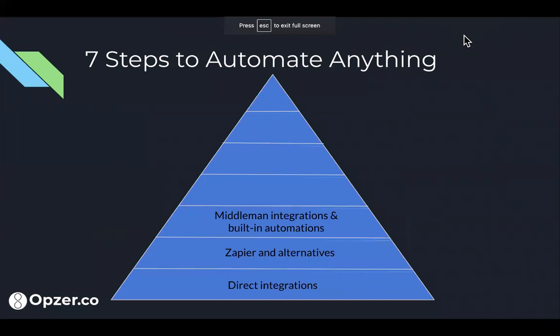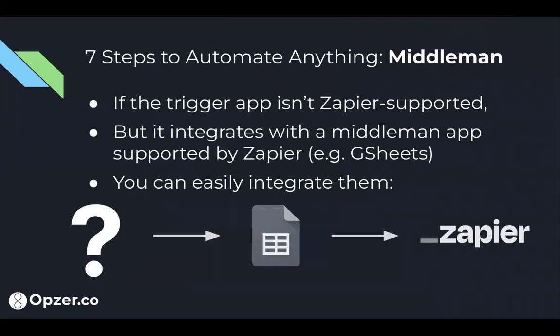Moving on, the third step is what I call the middleman integrations and/or the built-in automations, okay? This is a little different. The direct integrations we talked about in the first step are just tool one to tool two, immediately integratable, and you move on. Now we also have the middleman integrations where, for example, let's just say you have a new form solution that's not supported by Zapier. We did paper form early on. Imagine something similar that does not integrate with Zapier, but it integrates with an app that is supported by Zapier, like Google Sheets.